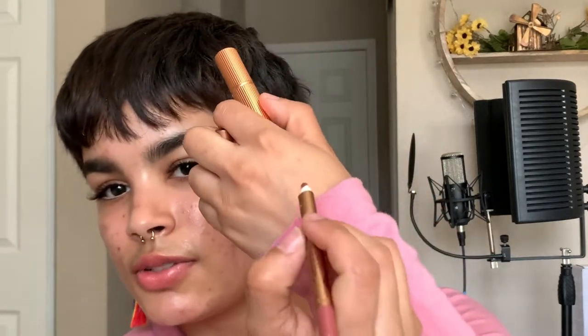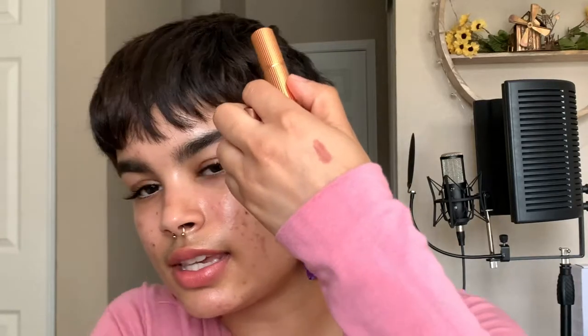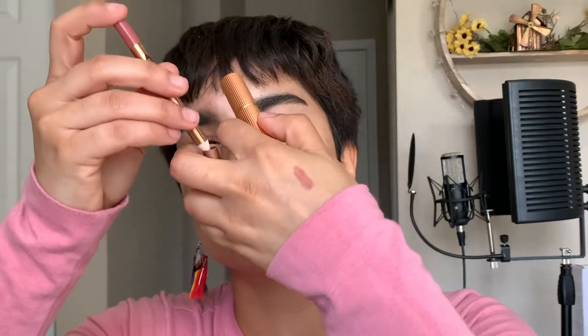I think this duo is about $25. You get the bullet lipstick — it has like a rounded square kind of shape, really cute and great for travel — and then the Lip Cheat liner, which is what I have on right now. I think this duo is a nice deal. So this is the lip liner in Pillow Talk 2 Medium, and then the matching lipstick is basically the same color. That's the lip liner and this is the lipstick.